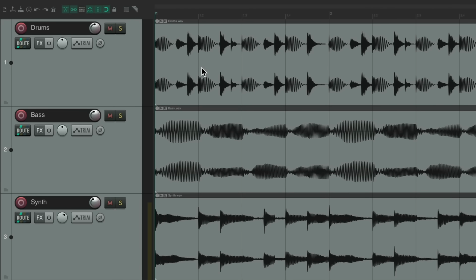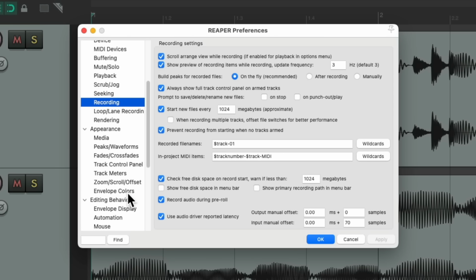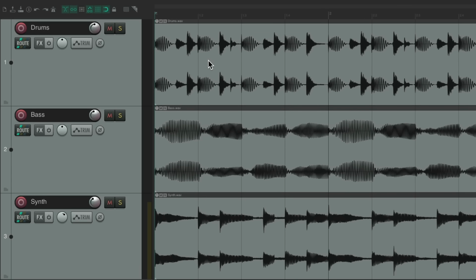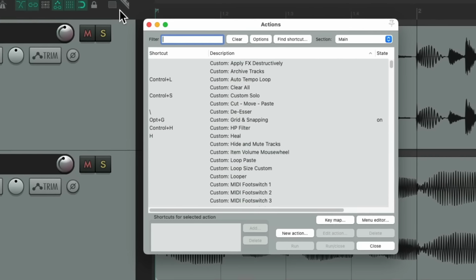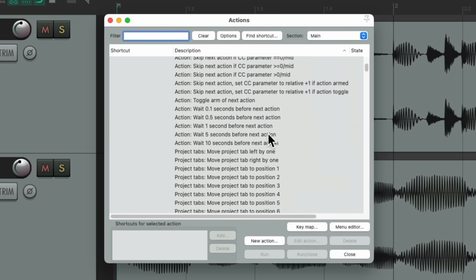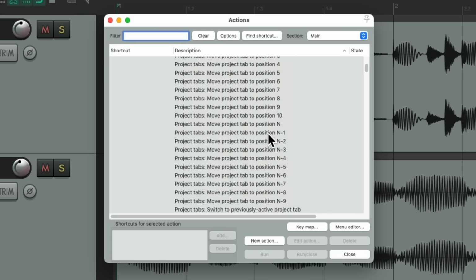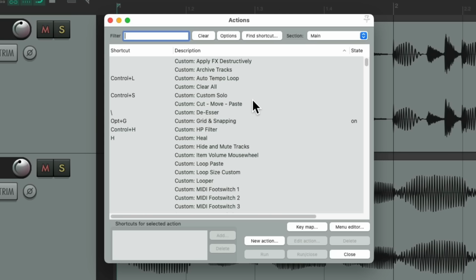And we could also adjust our preferences with a whole bunch of different panels to adjust. Everything in Reaper can be changed to, again, how you prefer to work. And then finally, we have our actions. If we go up here, show action list, here's all the actions that perform functions in Reaper. As you can tell, there's a whole bunch of them. We could assign keyboard shortcuts to all of them. There's a bunch by default right here, but we could change all those keyboard shortcuts to how you prefer to work. And also create custom actions or macros that do multiple actions with just one keyboard shortcut.